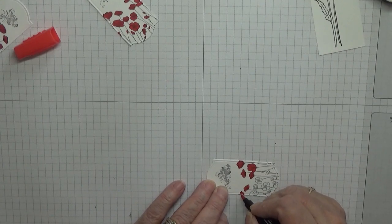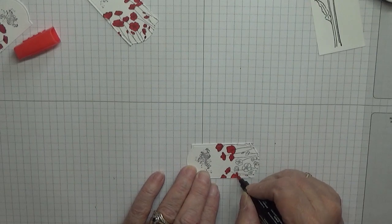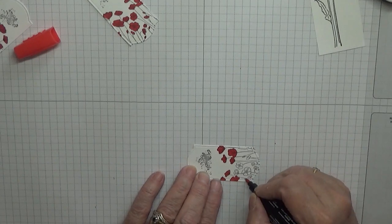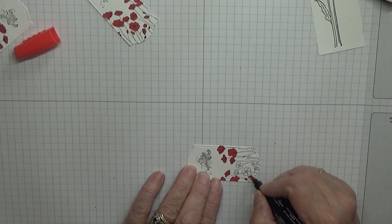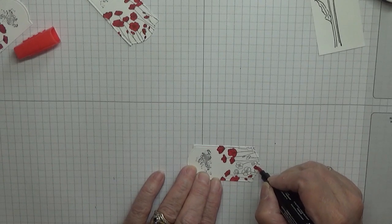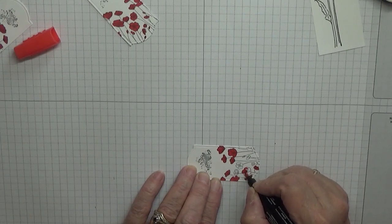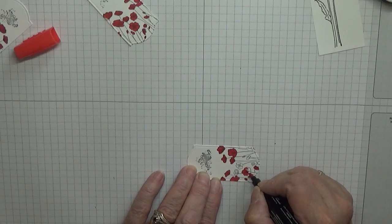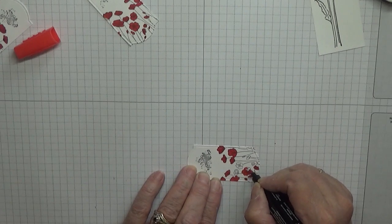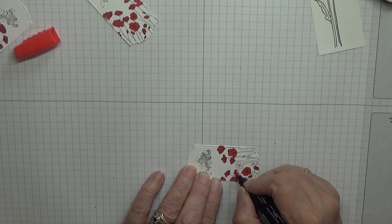Oh, I got my stamp positioner. Don't know if you remember me saying, for Mother's Day I got money off my girls. And I bought myself a Sizzix Sidekick, a small die cut machine. And with the rest I bought a new, bigger stamp positioner, a Hampton Art one. I'll show you in a minute. Let me finish colouring these. Not used it yet.